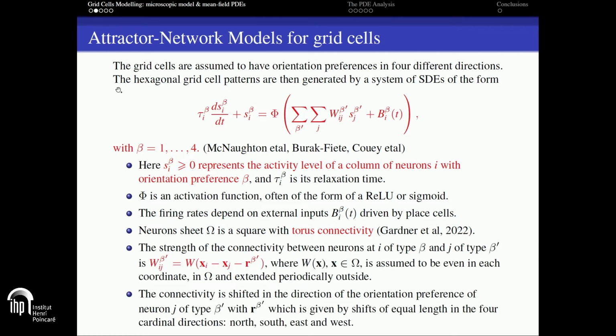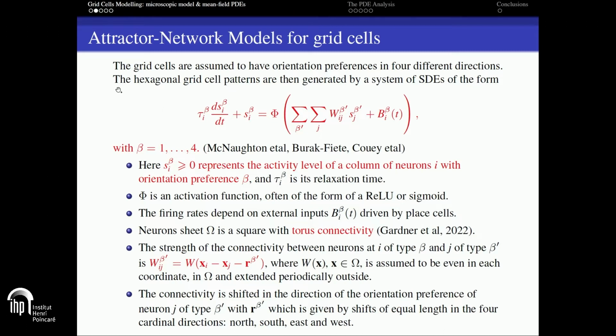And then for the W_ij, for the connectivity strength, they just took a kind of Mexican hat function. Okay, you can imagine what a Mexican hat function is for the W, and then they just extend it by periodicity. And then the W_ij depends on the distance, and then there is a shift. And the shift is the orientation. It's just a shift that is constant, either to the north, to the south, to the east, or to the west, but just constant. So it's just a constant vector. Okay? The same constant in each direction. Okay, so that's the starting model that they took.